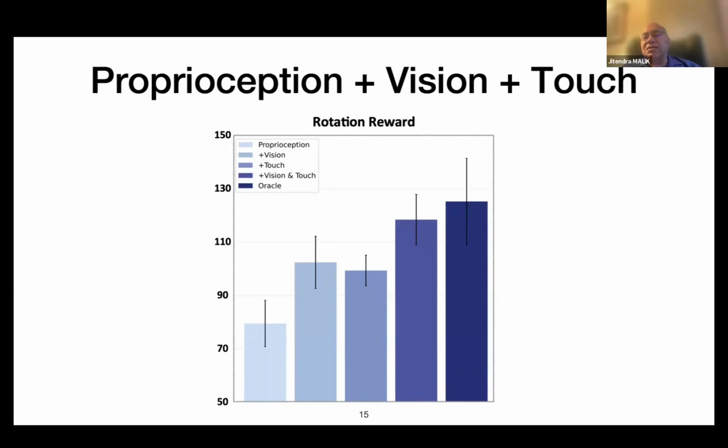So this is one task, right? It's a task of in-finger rotation. But I think that this lesson will be found to be true in general. And this is, to me, like now I'm speaking like someone marketing work on tactile information. Tactile is something I believe in strongly, and I do not believe that dexterous manipulation at a large scale will ever be achieved without the use of both multi-fingered hands as well as tactile sensing. And here's a proof that using vision and touch together gives you better performance, and it's almost as good as having ground truth knowledge.